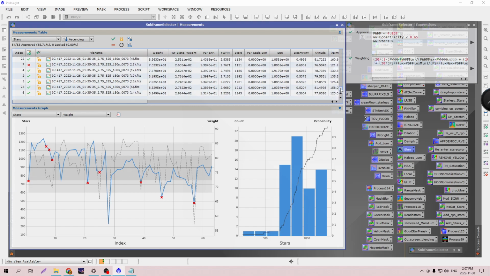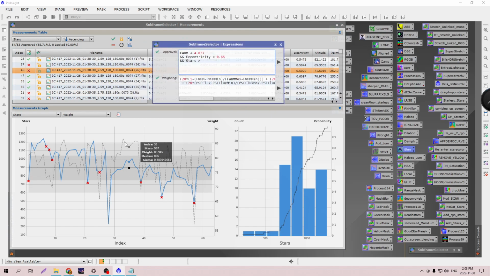Here you're going to have to make a decision of how much rejection you want of the star population, star density. So it's possible that 547 stars is acceptable. If the eccentricity is low, in this case 0.5, it's about medium, and full width maximums at 4.3, it's a bit high. So what do we enter?